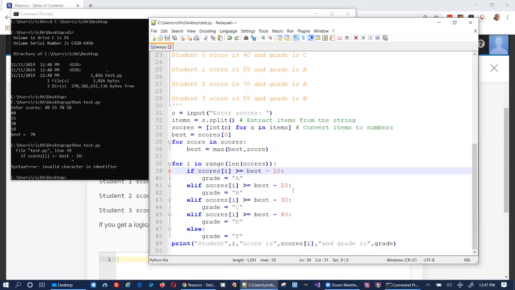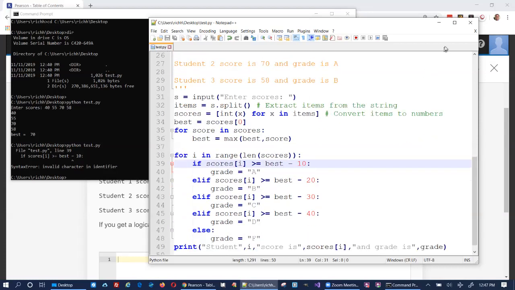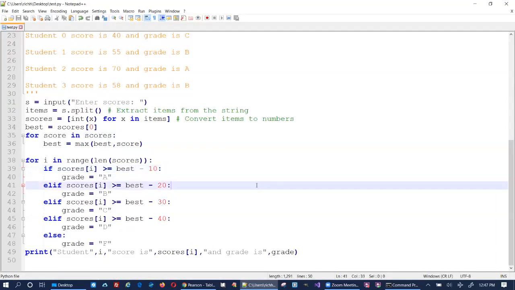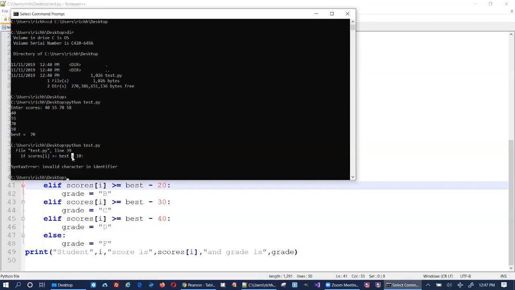That's pretty nifty. You'll notice that this character is different than this character. That's what's causing us the problem, because it's saying that this is not a valid character.